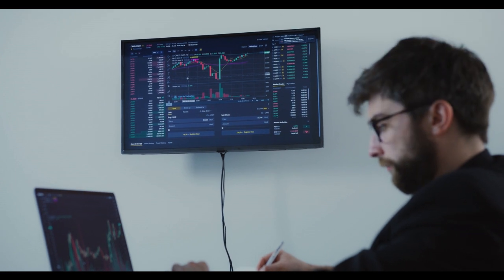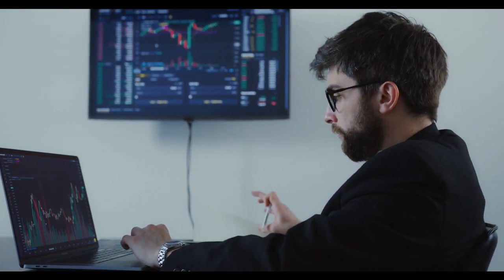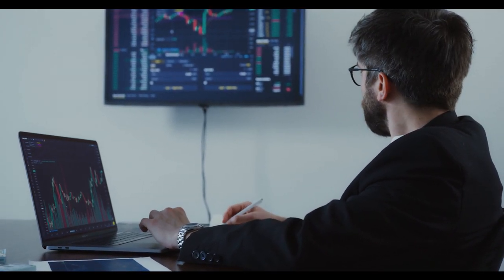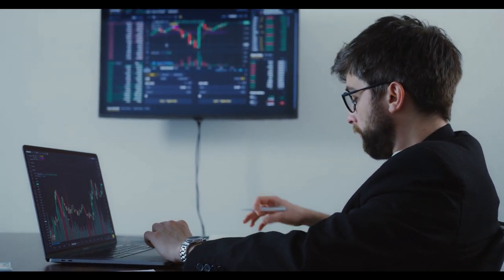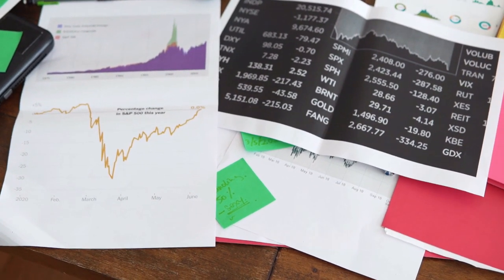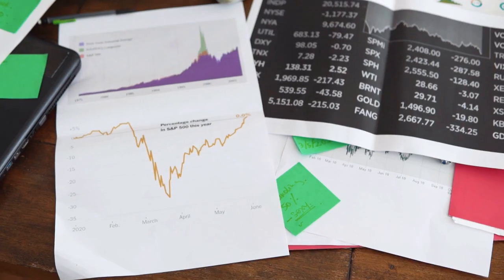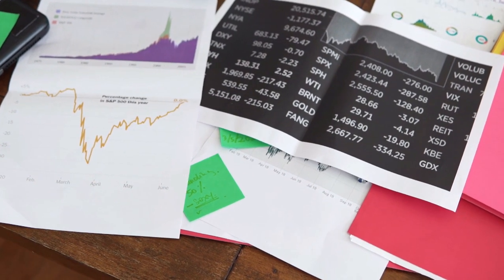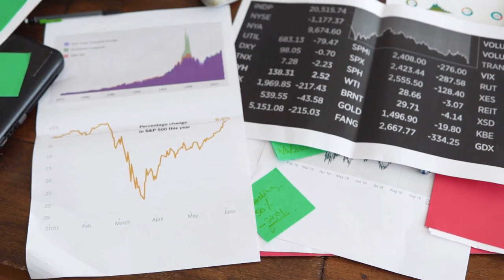Fundamental analysis focuses on analyzing the quality and potential of an asset, considering aspects such as its supply and demand, its usefulness and functionality, its security and reliability, its innovation and development, its competition and competitive advantage, its adoption and acceptance, its regulation and legality, among others. The goal of fundamental analysis is to determine the intrinsic or real value of an asset, compare it with its current market price, and decide whether it is undervalued or overvalued. In this way, traders can identify long-term investment opportunities based on the potential growth of an asset.